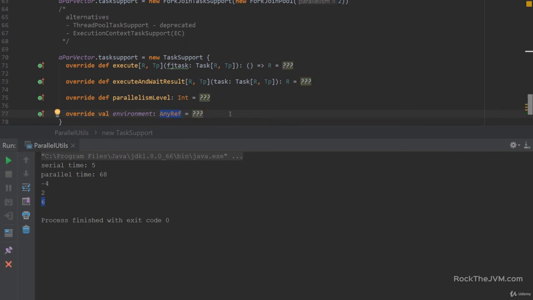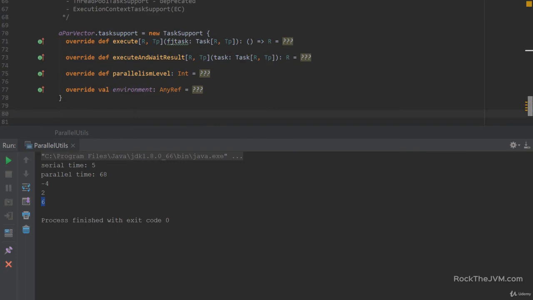It can be a fork join pool. It can be an execution context, which is a totally different thing. It can be anything you want. All right, so this is an internal member here that will manage your threads. Now, in real life, there's very, very low chances that you are going to need this special task support. All right, so in very, very special cases where you need some special thread management.